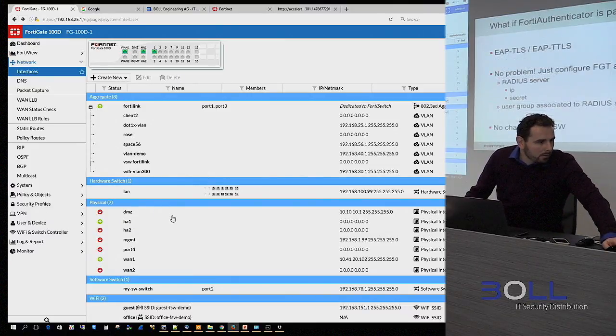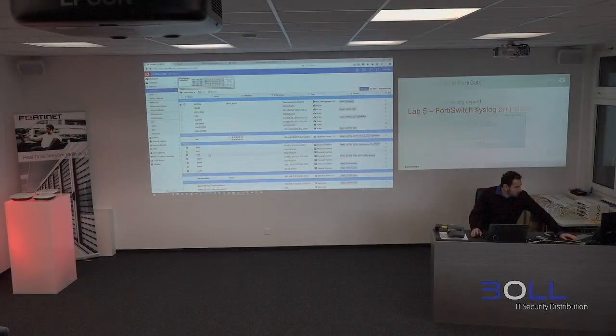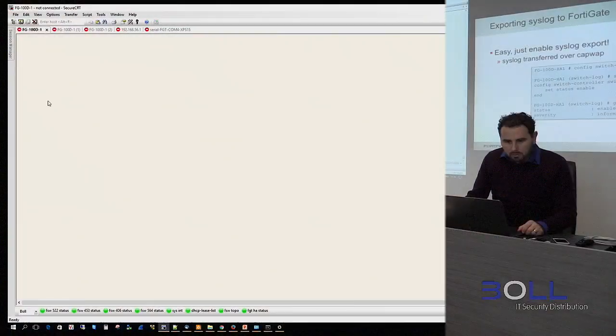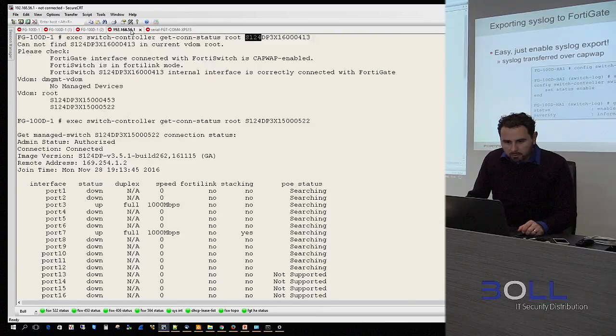Okay, that's what we talked about. Syslog. For syslog, we just have to go to FortiGate. Now I have to change the IP address here.